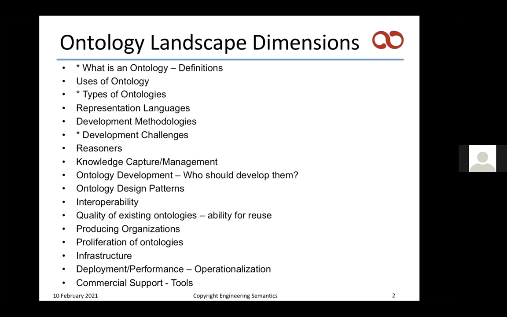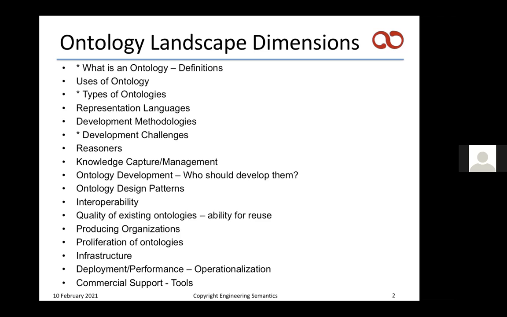So in terms of considering an ontology landscape, one way to approach it is in terms of this notion of dimensions. And here, these dimensions don't have to be orthogonal, if you're familiar with that notion. You could just consider these as aspects or views or whatever. And certainly this list is not complete. And if you have more things or more dimensions or aspects that you think should be added to the list, please let us know. Ravi and I will compile this list and hopefully provide it to the communique at the end of this summit.